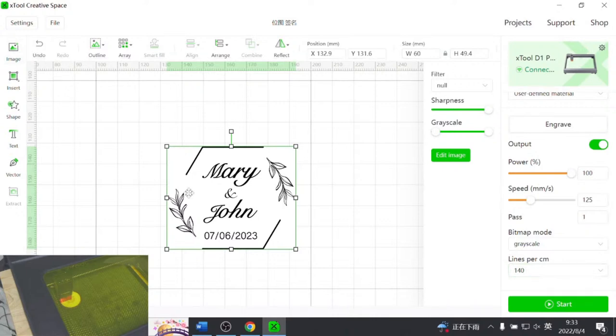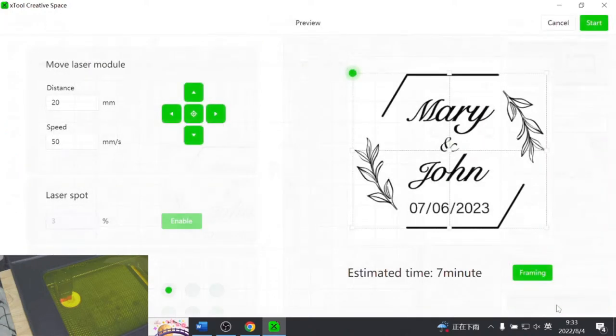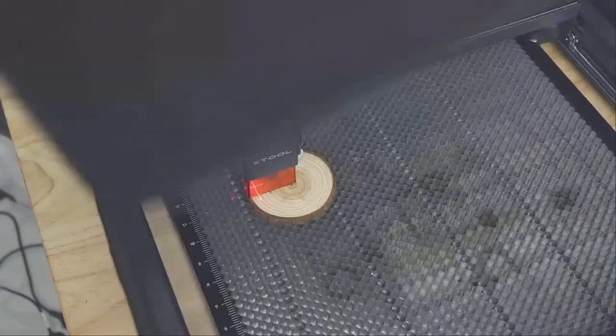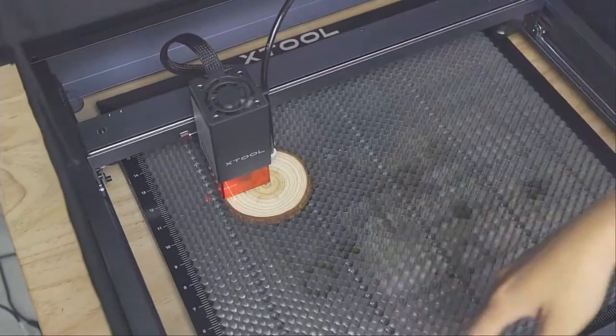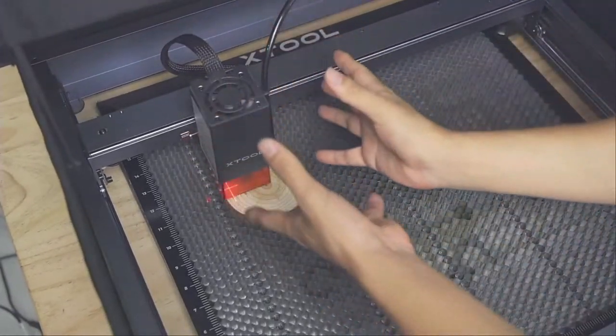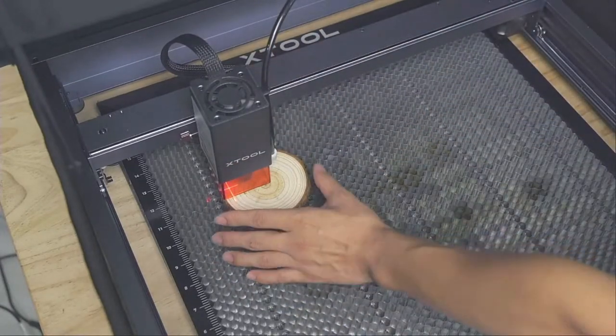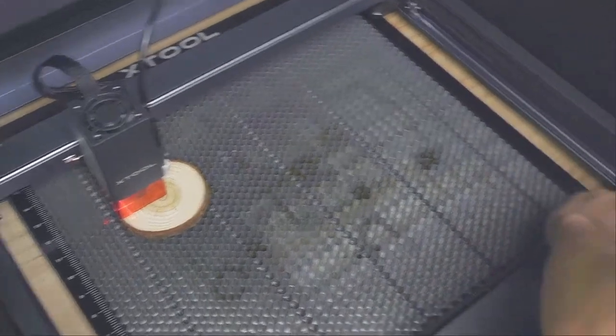So now click start. And team, please close up. We're going to frame it, okay? Zixi, please close up. Always remember to frame it with our D1 Pro, because it's manual focus, okay? Push the button. Just make sure everything is right in place. And now we can just push the button.